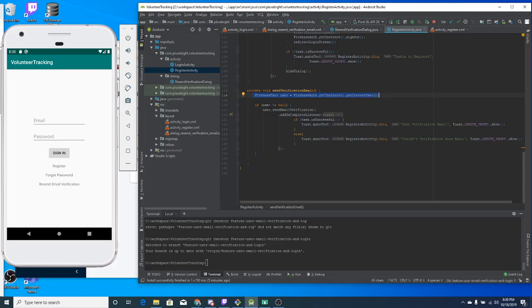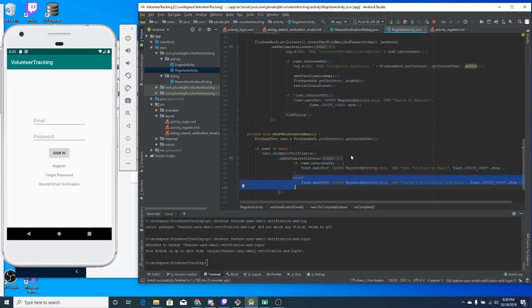If the user is not null, we want to send the email verification, and when it's complete, it's going to give a notice that it's sent by means of a toast, or if it fails for whatever reason, you're going to get a toast that pops up that says it could not verify or couldn't send the email.